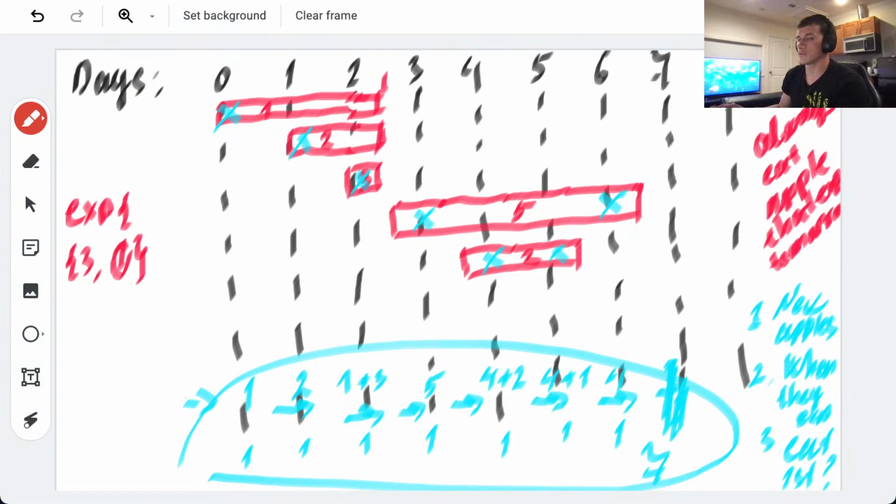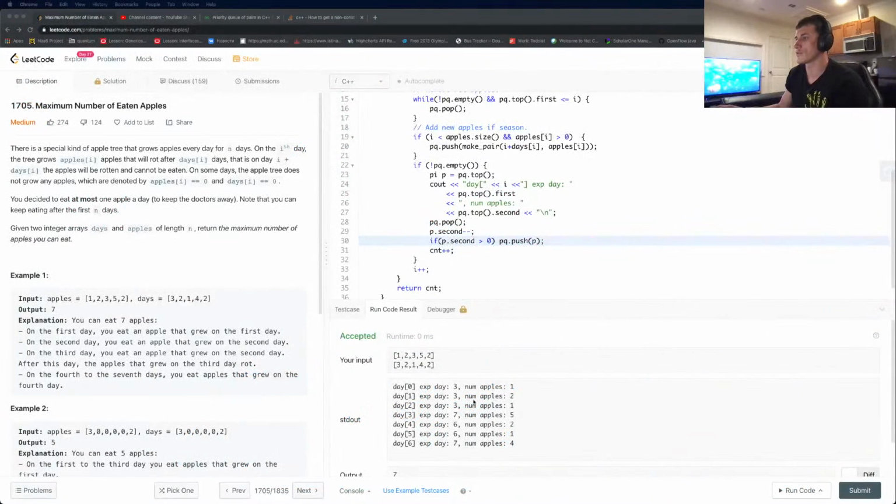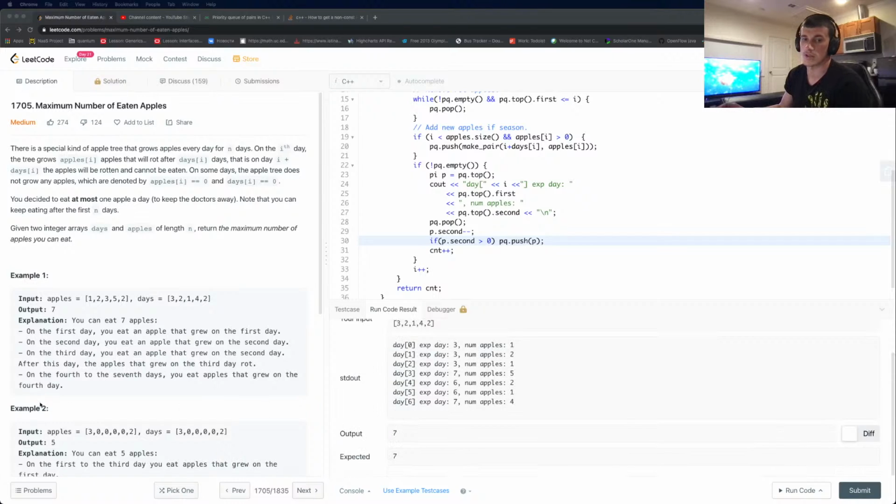That's not the entire queue. So what I see here is not the entire queue. It's only what's on the top, the first one to expire, right? Then day 7, then we have some apples on day 6, as we said. So we're first subtracting these from day 6, and then we return to day 7 until they all got expired. And then the output 7. All right, looks good to me.